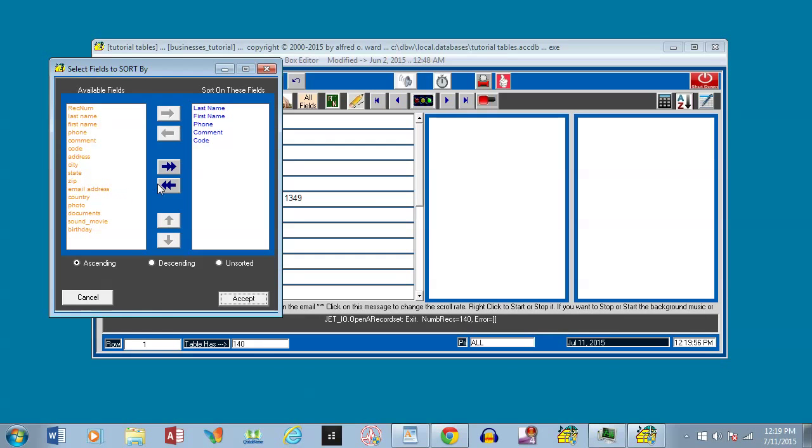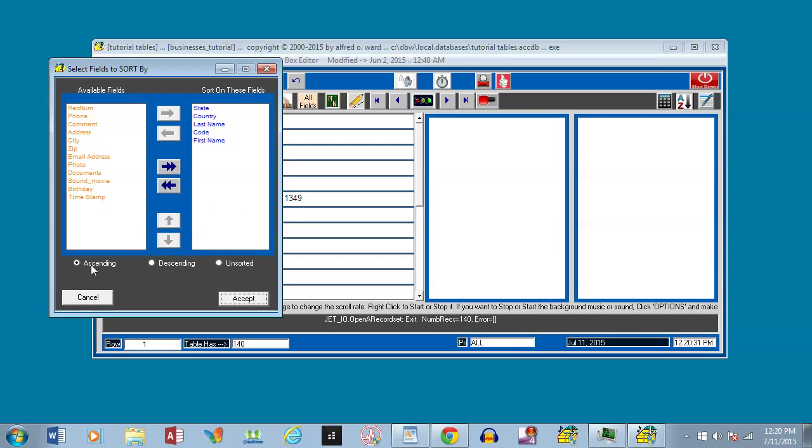You know, you can take all these out and say sorted by state if you want to, by state, by country, by last name, by code, by first name, any kind of order you want to put these in. It'll sort all of these fields. There's no limit on... I think maybe I better back up off that. There may be a limit of 10. At one time I know I had a limit of 10. I don't know if I removed it. I don't remember. Okay. So anyway, I'm not going to change it. I'm just going to cancel.